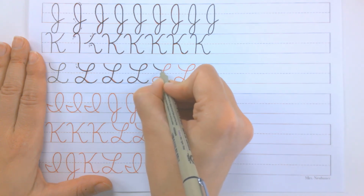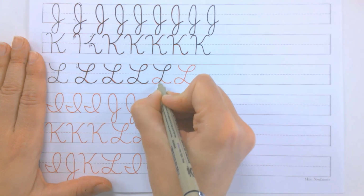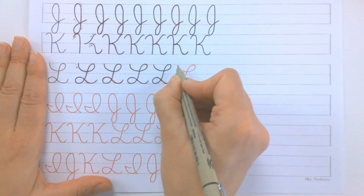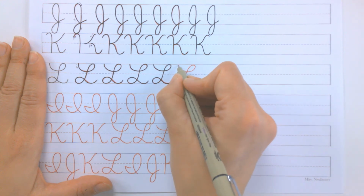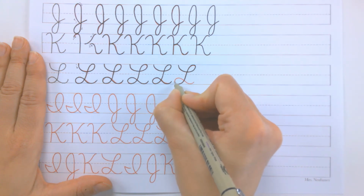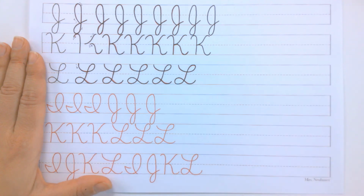All right, we got our L. A lot of curves going on, a lot of curves. Hopefully you get that down. Okay, so basically it's almost the same, like a loop at the top and a loop at the bottom are just about the same. Okay, and come back in a nice loop and end with the curve coming up.